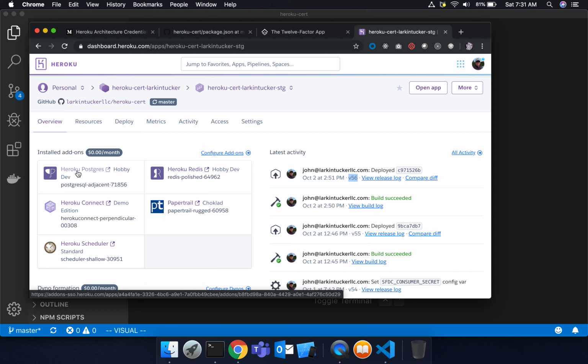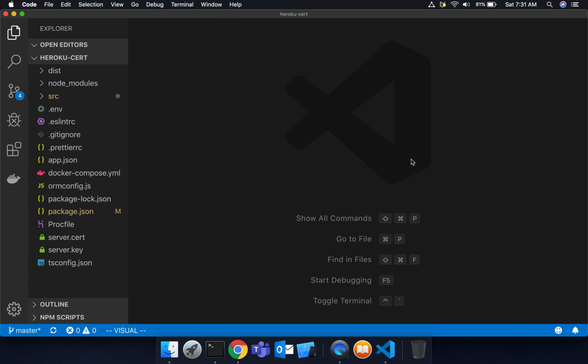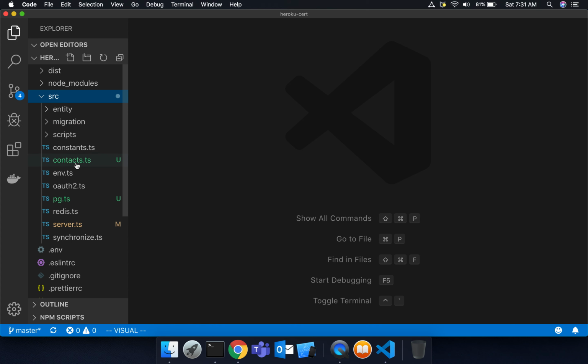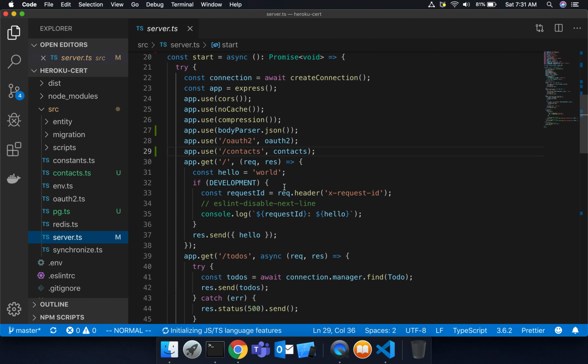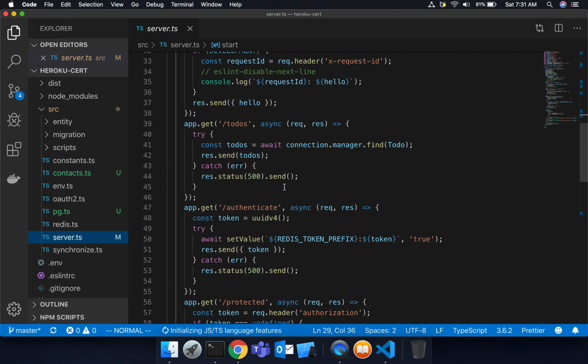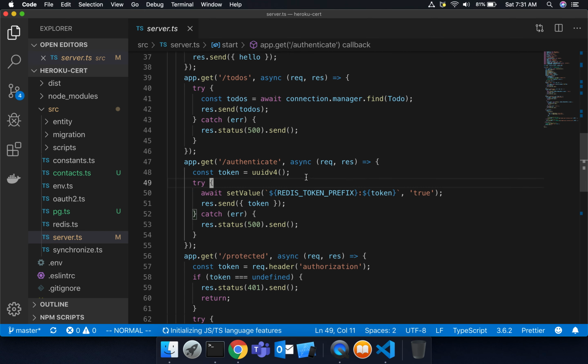let me think about the best way. All right. I think the best way to see this is the way that we stored data. Let me see if I can go back to the code. If you remember, one of the decisions we made at one point was how do we keep track of the authentication. See right here when we did authentication, we created this token, right? And instead of trying to save that token in some sort of memory inside the running Node application, we actually use Redis to keep a copy of that token. The reason we did that is it allowed us to not maintain state in this particular running dyno.